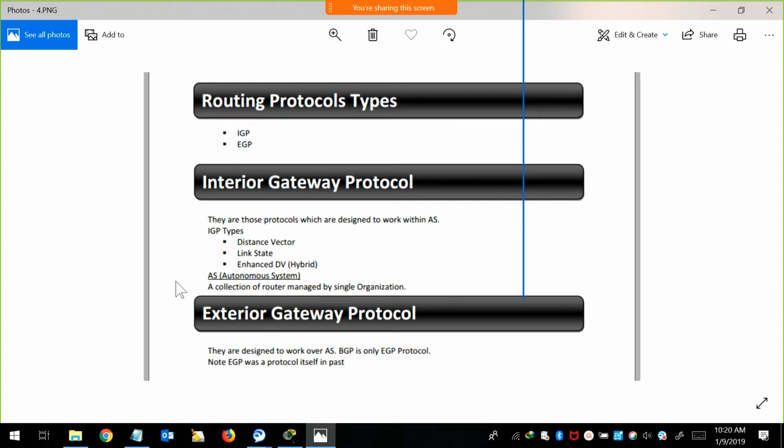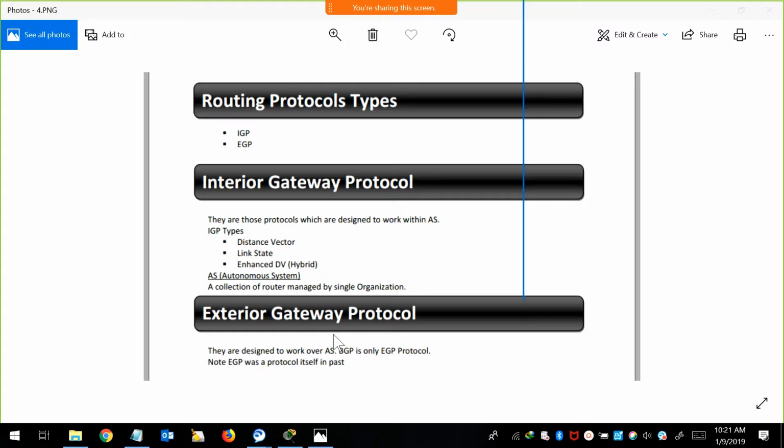So what is an autonomous system? If somebody asks you the definition, you can simply say it is a collection of routers, switches and other network devices managed by a single organization. It is like a logical domain, where your routers and switches are within a logical boundary. You can also give it a name or a number usually. We say this is autonomous system number 100, and the other AS that we have is 101. The routing protocols designed to work within one autonomous system are interior gateway routing protocols. The other one is exterior gateway protocols.